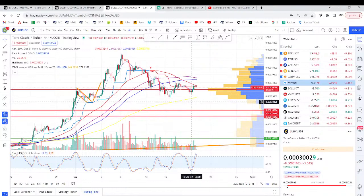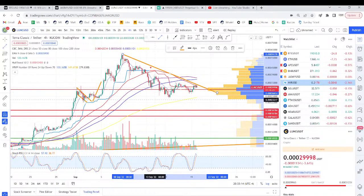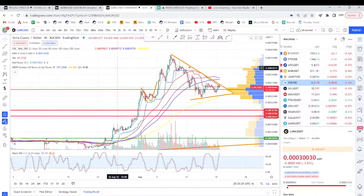Yeah, so right now Luna Classic is at 30. This is kind of what I'm watching, or that I just saw recently as I just looked at it in the last 10 seconds, is a falling wedge on Luna Classic. So I will not be trading this. I'm not trading altcoins anymore, or whatever you want to call it. If you want to call it a shitcoin, so be it. But overall, this is a falling wedge.